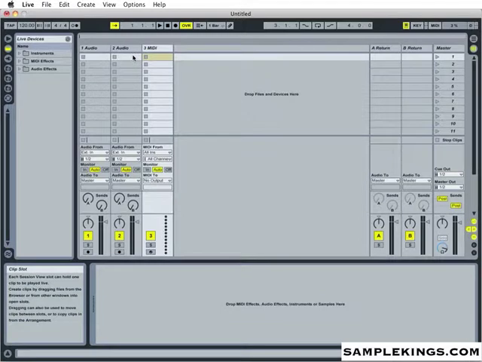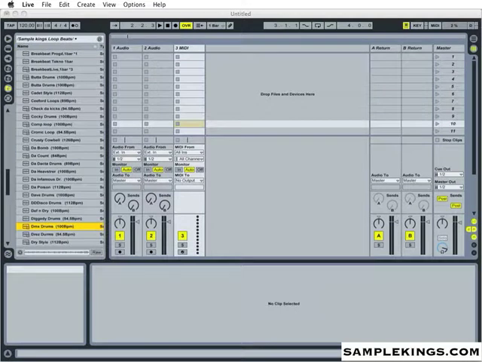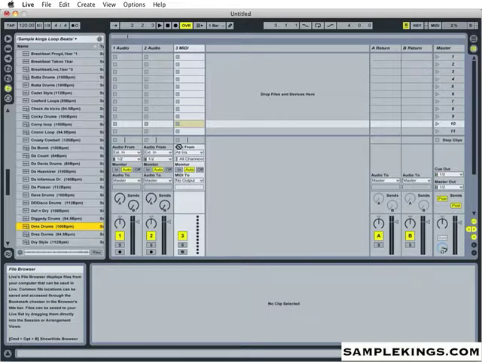The first one will be on Windows next, how to use the Live main window. We're going to talk about session view. Here we have files up here, as you can see over here in my browser. I'm just going to go here and look at a file. If I want to play this file back, I will explain more about the browser later on. I'm going to drag this file and put it in here just for now.